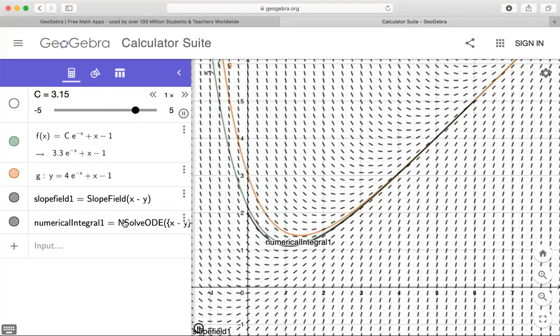I think let's just quickly see if I give it our initial condition of 3. Boom. Yeah. So that just agrees, that lies right on top of our orange line. Of course, it starts from 0 and goes to the right, but we could have started somewhere else as well. We didn't have to start at 0. We could start anywhere. We could stop anywhere. But that looks pretty good. So that's how you get an approximation for your solution.